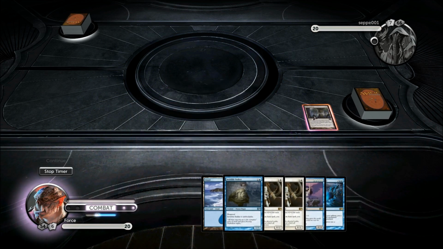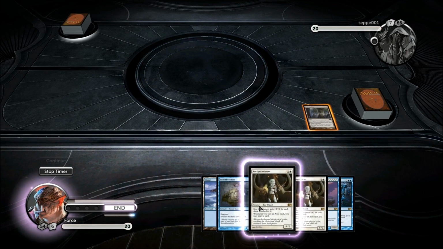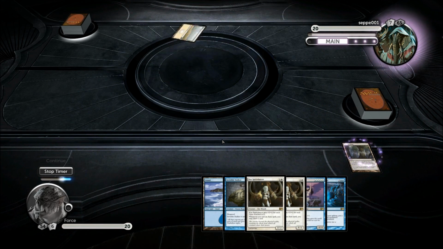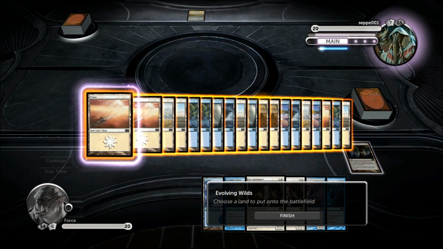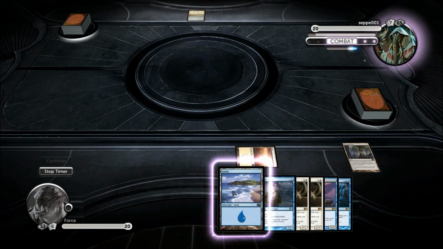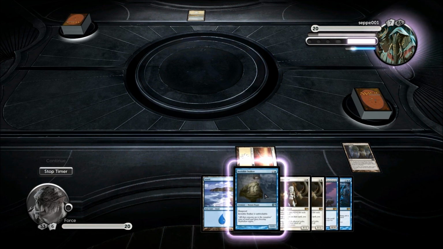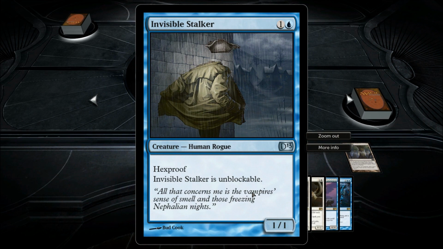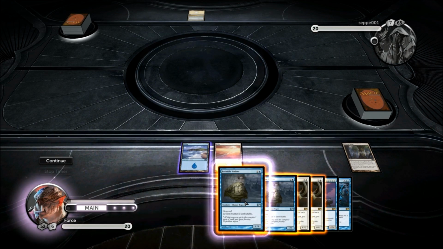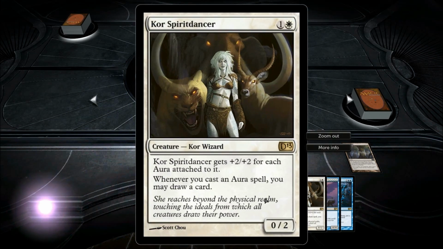Starting off here with our Evolving Wilds, which I will use to get a Plains, since I do have an Island in my hand. My opponent is Sep 0001. And I'll probably start off with an Invisible Stalker too, just because this thing's ridiculous. It's a 1/1 hexproof unblockable creature, and I have 2 of them. I also have 2 of the Core Spirit Dancer.